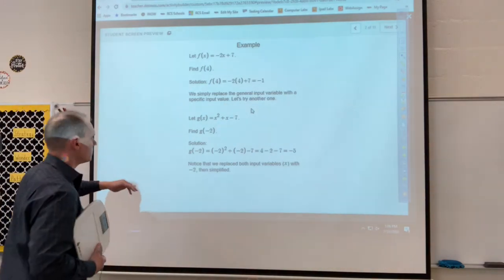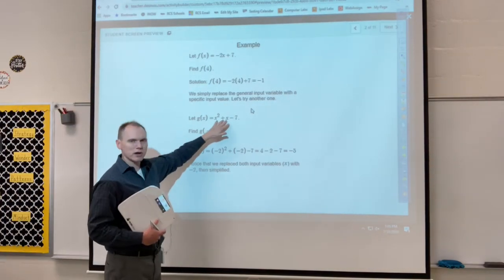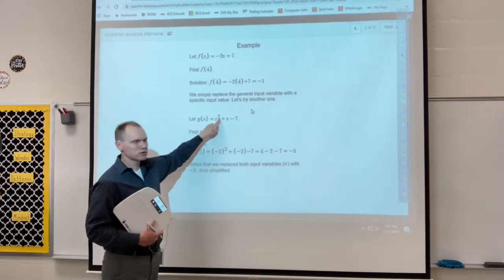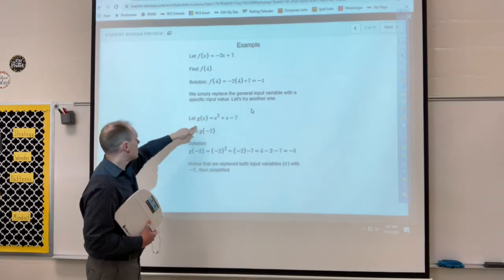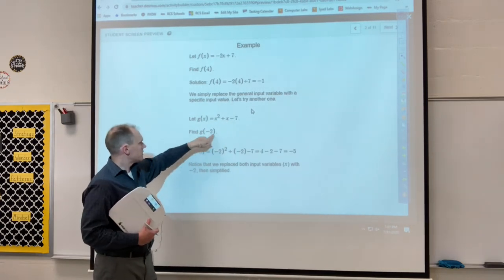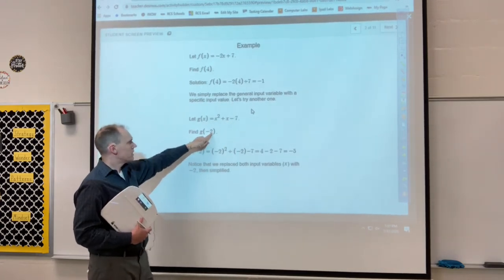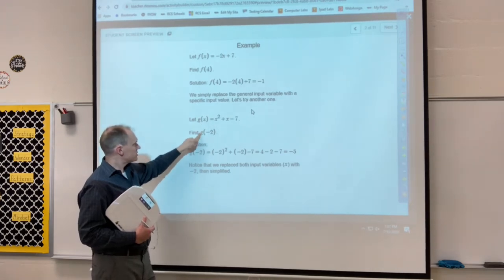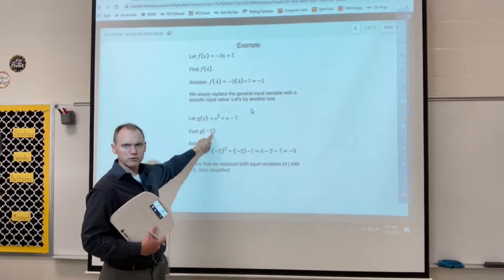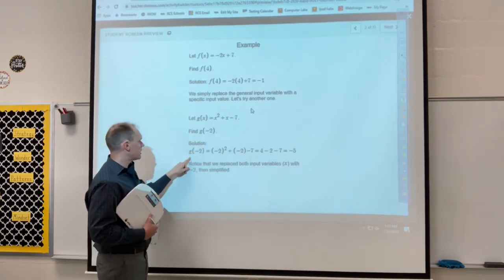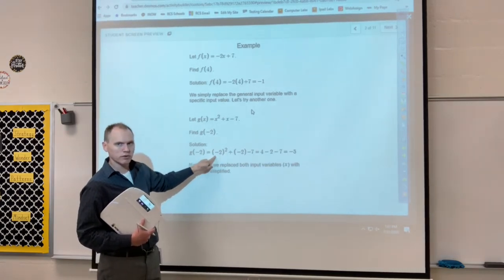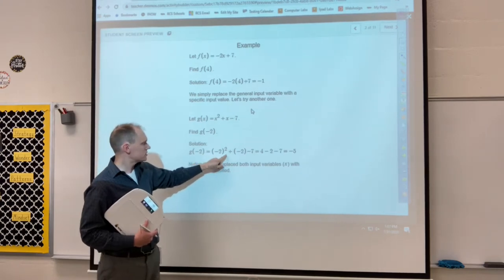All right, let's look at another example. This is what's called a quadratic function. You're going to get to that a lot more in integrated math too, but I think you know how to square something right now, and that's all that matters here. Okay, so g of x equals x squared plus 7 plus x minus 7. It says find g of negative 2. Again, from g of x to g of negative 2, we replace the input variable with negative 2. So we're going to substitute negative 2 anywhere we see the input variable x. So g of negative 2 is going to be, instead of x squared, we're going to put negative 2 squared. Notice the parentheses around it. That's going to be important here in just a second.